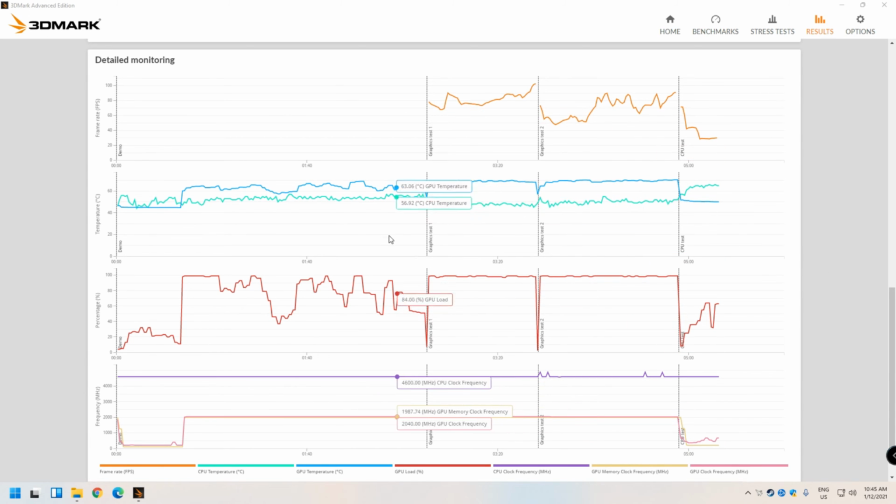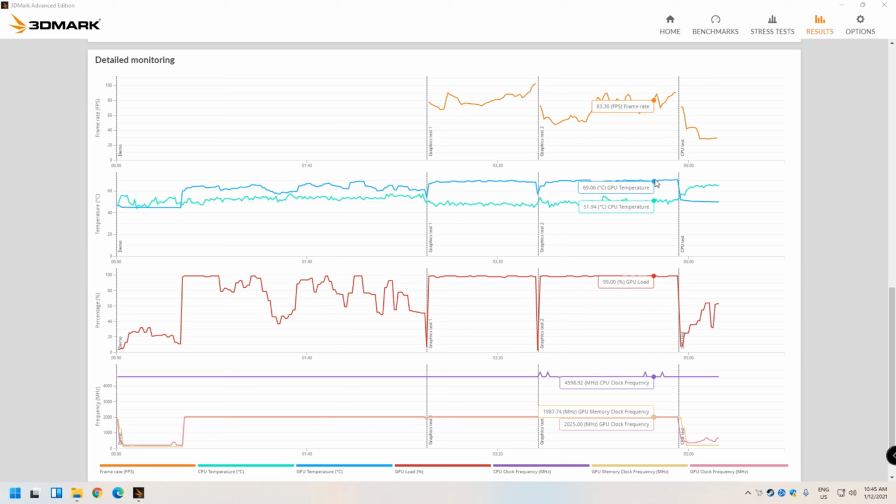Temperatures, you can see temperatures are actually pretty steady. So we've got 68, 69, and it looks like we're maxing out at 70. That's still pretty good though. If you look at that curve, that's fairly straight, so I'm pretty happy with that. I could probably even turn up the fans just that little bit more, which might knock back another degree or two off, so I might even look at doing something like that.